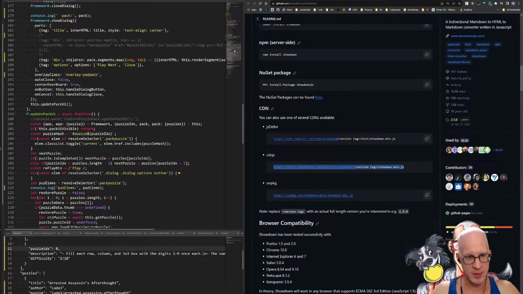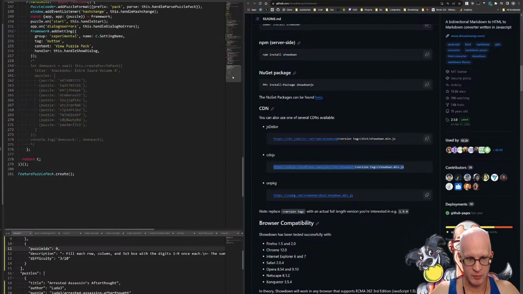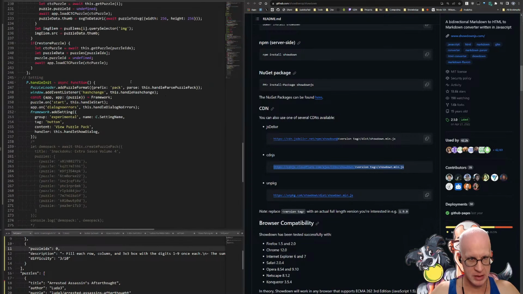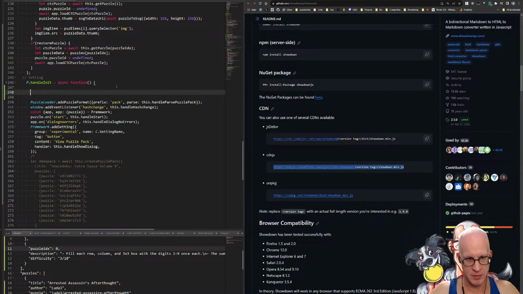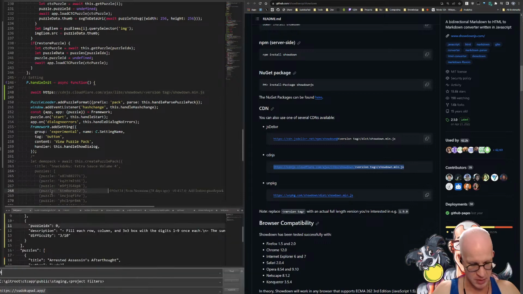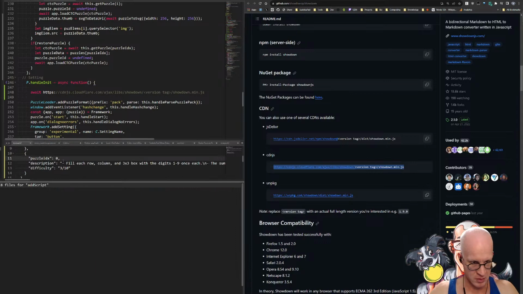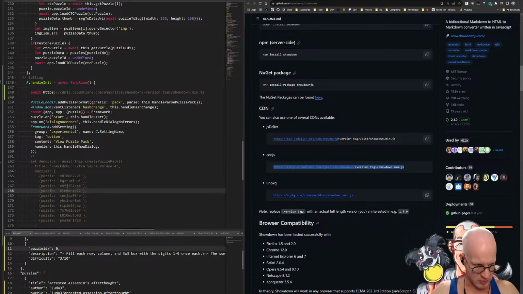If I grab that and put it under handle init, and I'll just do something like await. Is it add script? Nope. Load script? It's probably load script, right?